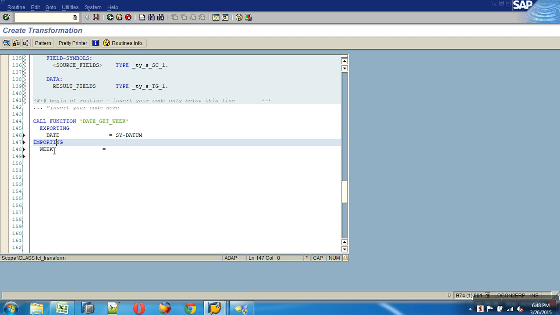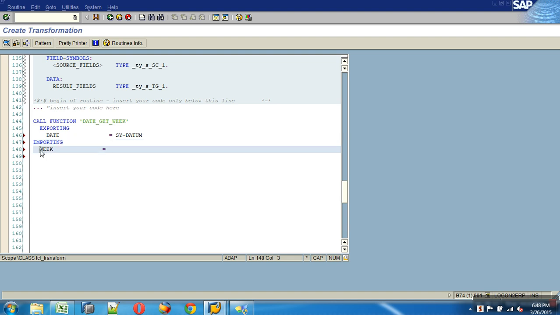What I can send is what I'm importing, what calls I'm exporting. So automatically it gives the value in week. Let me collect that into one variable. LV underscore week, we collect it, and end with the period dot. Last line, don't end anywhere, last you should put dot. So now the point is, the week my function model is returning, I am collecting into this parameter, LV underscore week. Should I declare that variable?